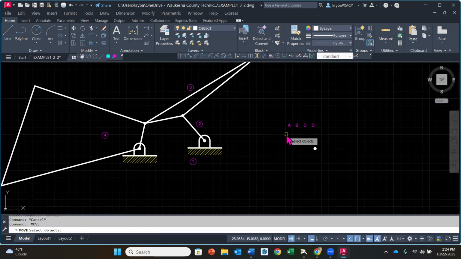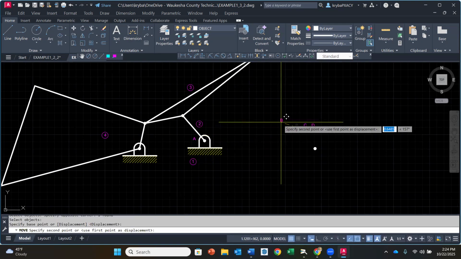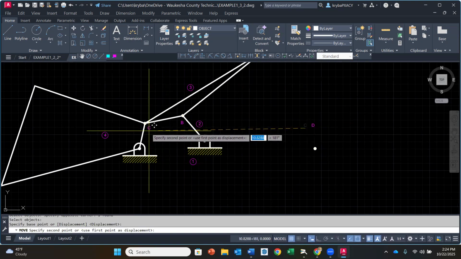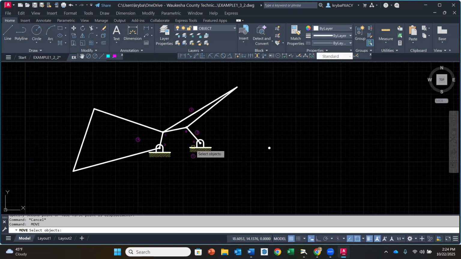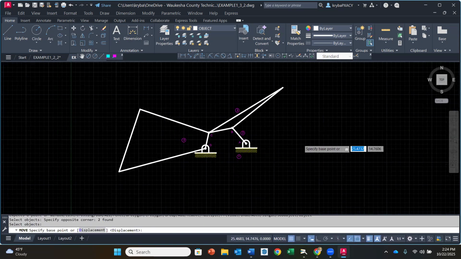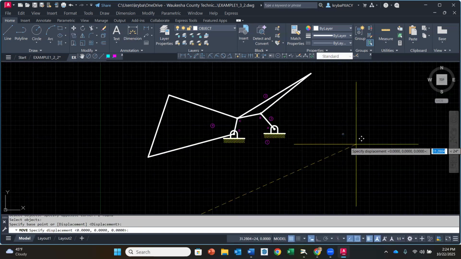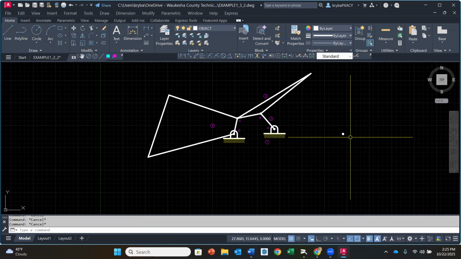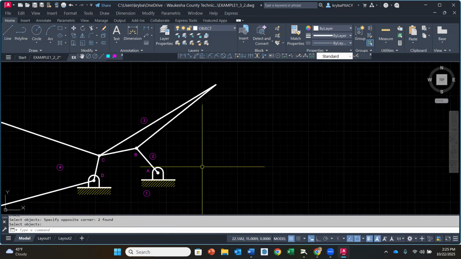And then I'm going to move each one of my letters. So I've got letter A. It actually goes pretty quick. So once you know, and I suggest sketching out each one even before you go to CAD. That way you can verify it's what you want it to be. And then the CAD part just goes super duper quick. And then I'm just going to copy one of my joint labels.